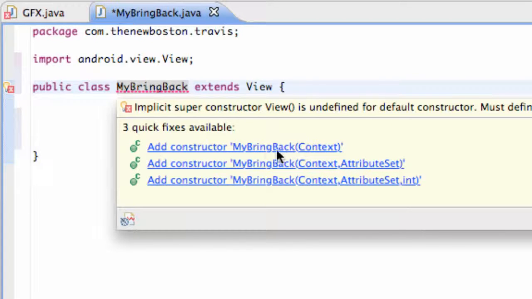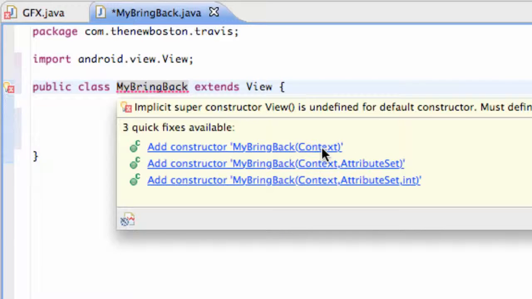We're just going to add the one that takes in context, because again, we didn't pass in a context and attribute set, or context and attribute set, or int. Those are basically probably the ones that most likely you're going to use, but you can also create your own type of constructor for the most part.